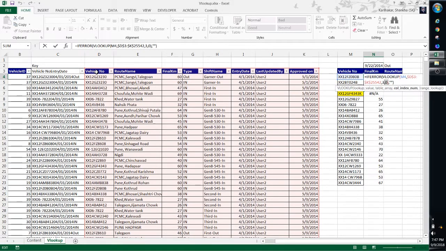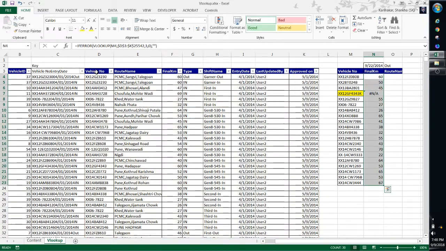So first of all, it will do a VLOOKUP. Then if the VLOOKUP has an error, if the result is an error, it will put a blank. So that's how the IFERROR formula works. Only in case of an error; wherever you have a match, it will not. So if you see, I just replaced the formula here. For this cell, I get blank here.